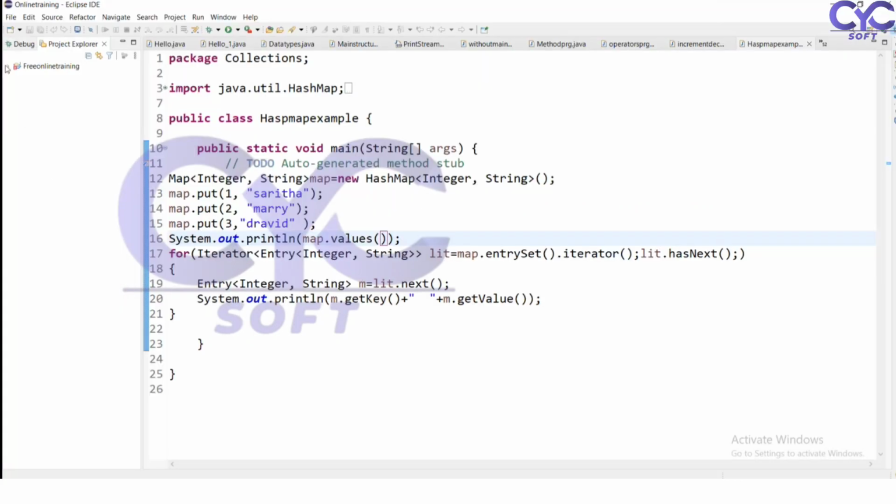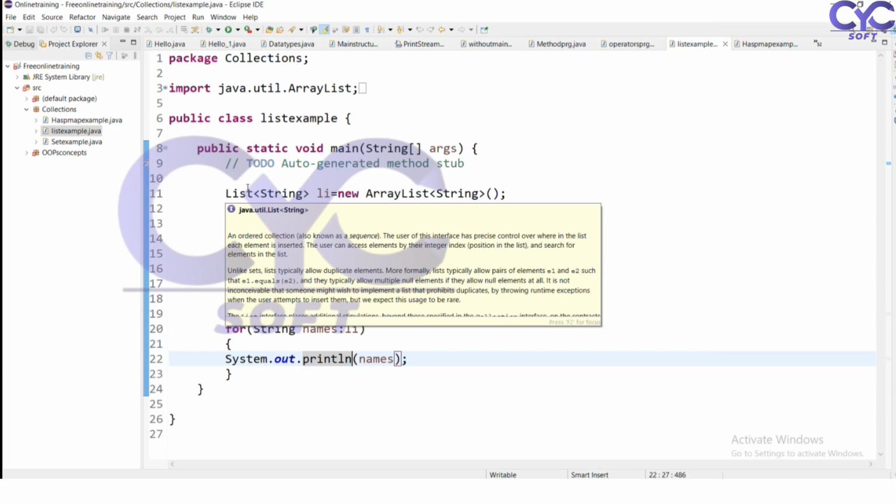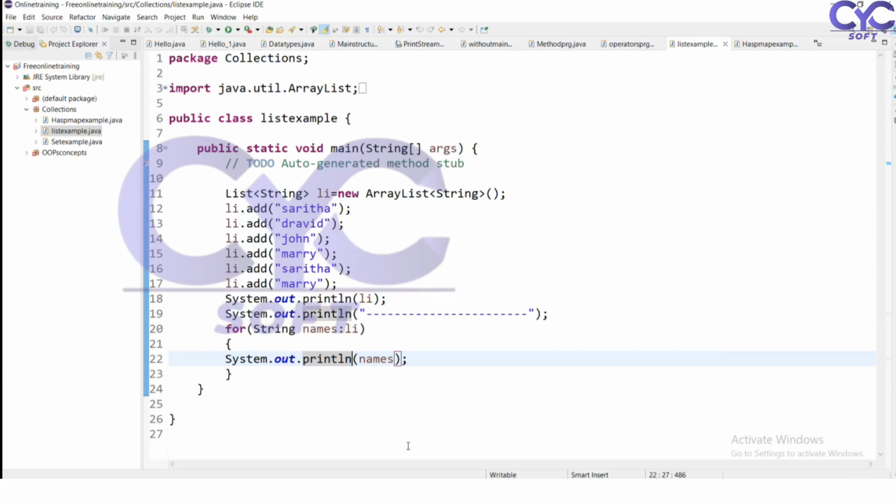Last time we saw some programs on the list, so we will go back to that collections list program. Here I have added some names and printed all my list of elements. Before going to see that, first we will see how we can add elements at positions.